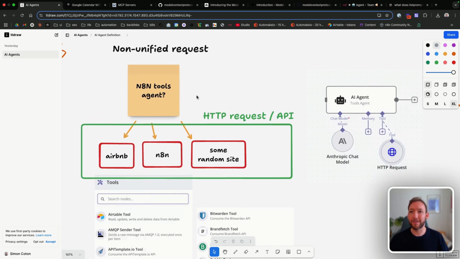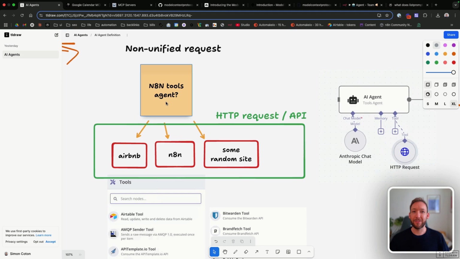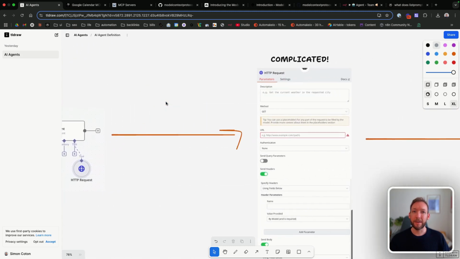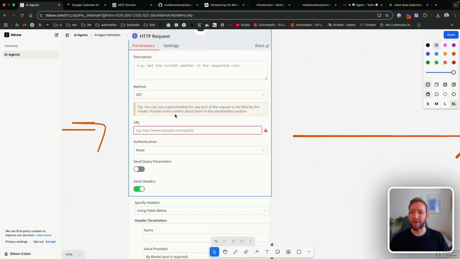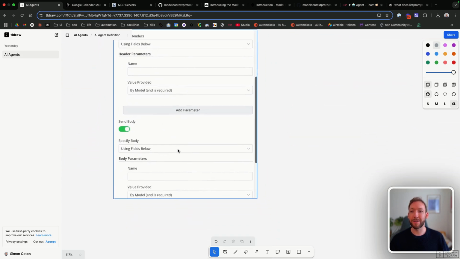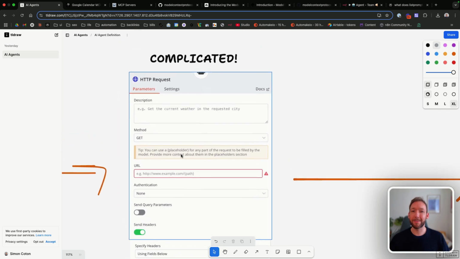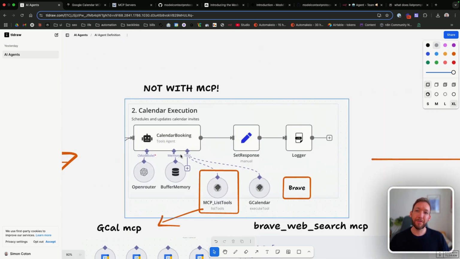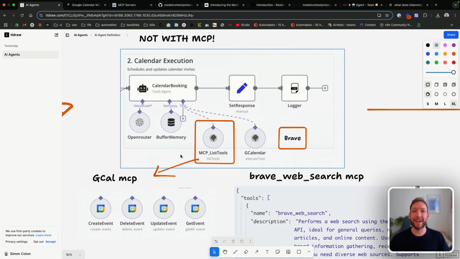If you've ever tried to do this, you'll understand that each service that we're trying to connect to has completely different API documentation, which means when we're trying to fill out the HTTP request itself, it takes a long time. It often has different parameters going into the request. We need to understand the endpoint or URL. We need to put in headers. We need to put in a body, all in different formats. However, not with MCP. If done right, it has the potential to standardize the way we connect to those external services, which means we're not reliant on N8N updating their tools. We can just connect to an open source server.